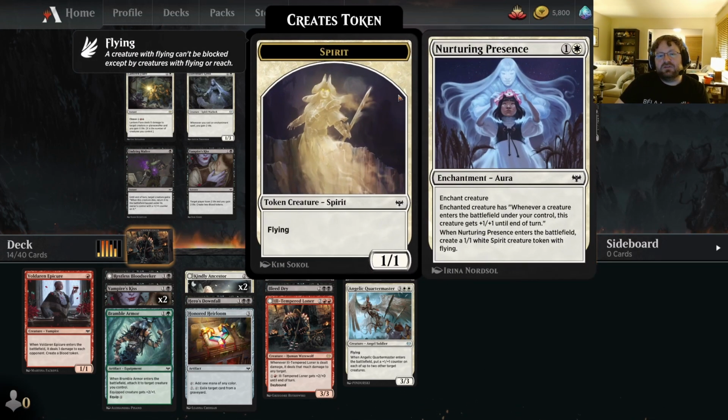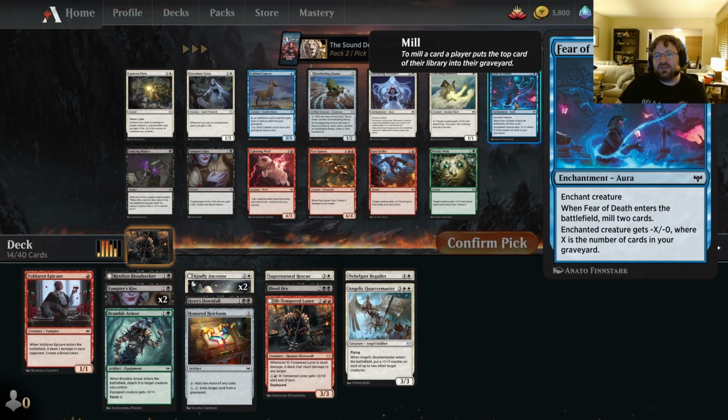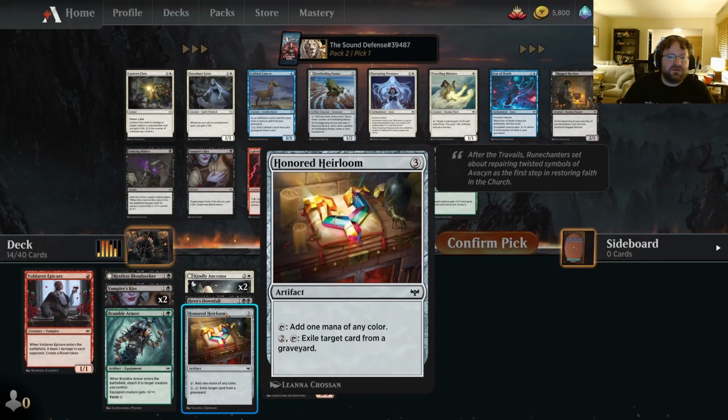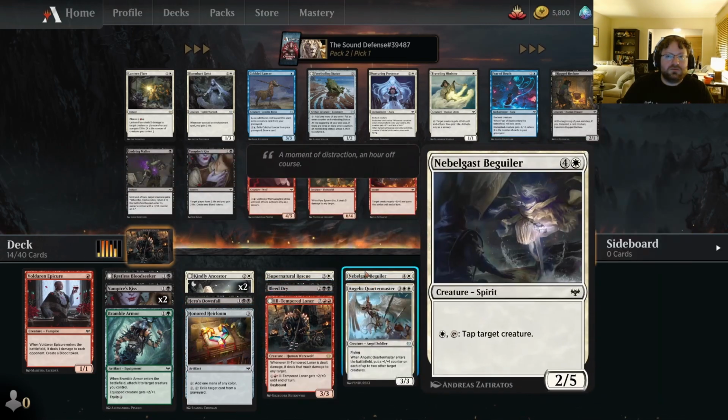Nurturing Presence. Oh, I've seen you before. Traveling Minister. Fear of Death. Mill 2 cards. Weaken depending on how graveyarded I am. Okay, so you're the Ragged Recluse. You start as a Ragged Recluse. You become the Odious Witch. But I still don't really have any discard mechanics going on right now, do I? No, I don't think I do.